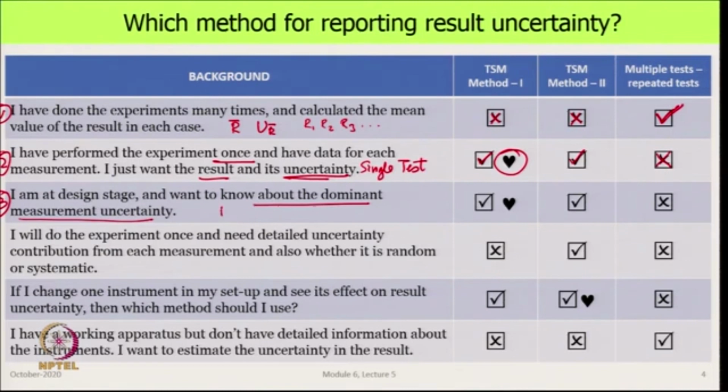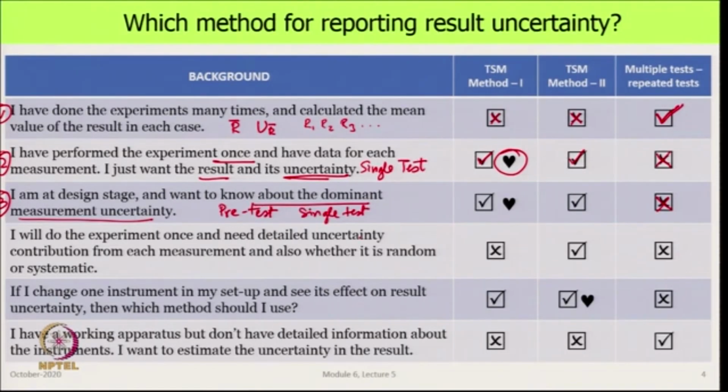So, we are looking at a pre-test scenario. In the pre-test scenario, the multiple test repeated test is just not there because you do not have data, so it cannot be used. We could use either of the single test methods.